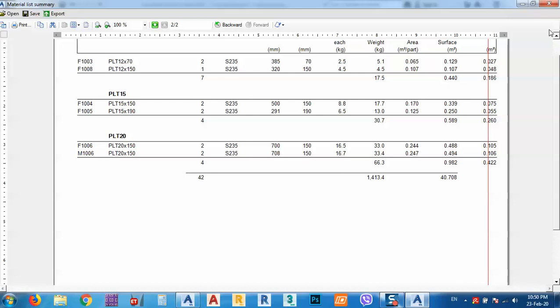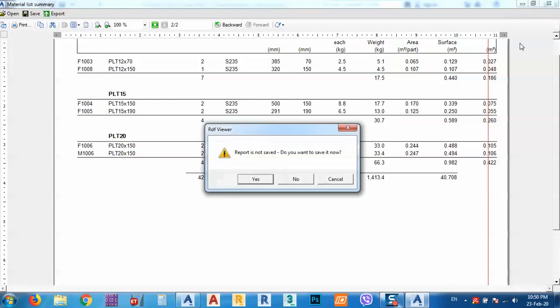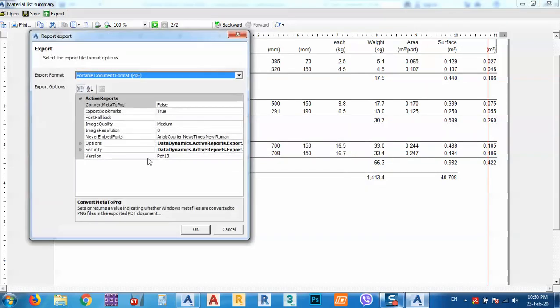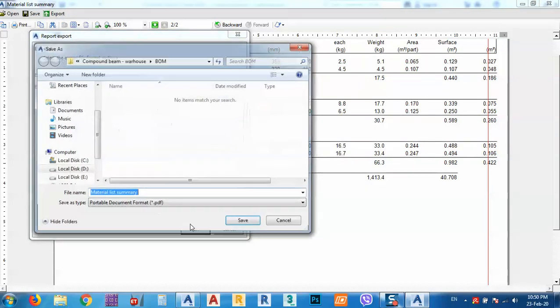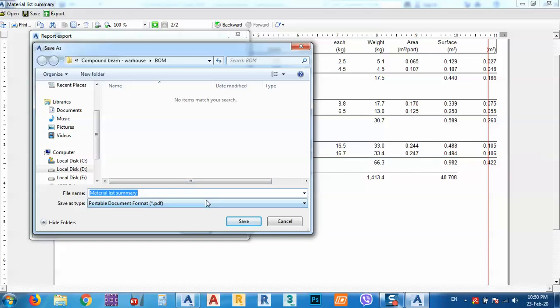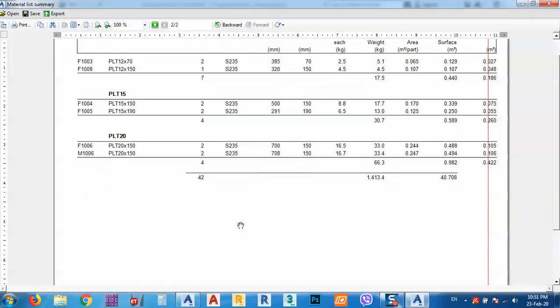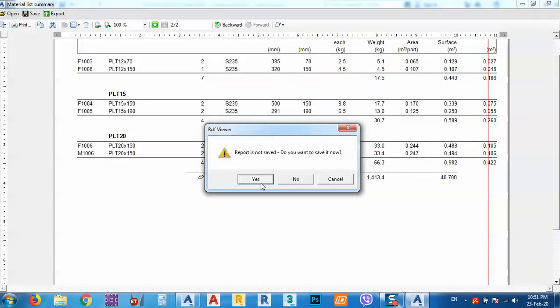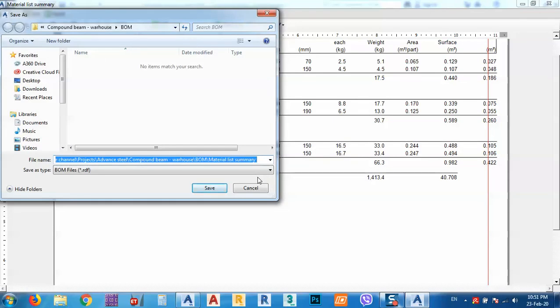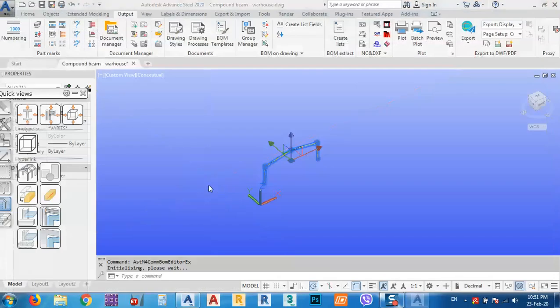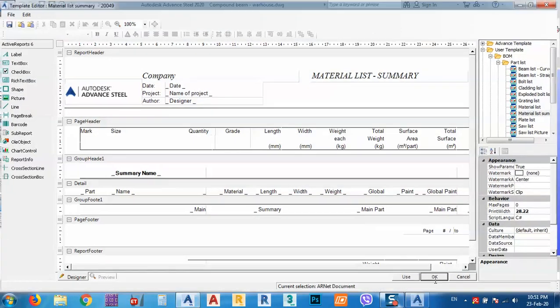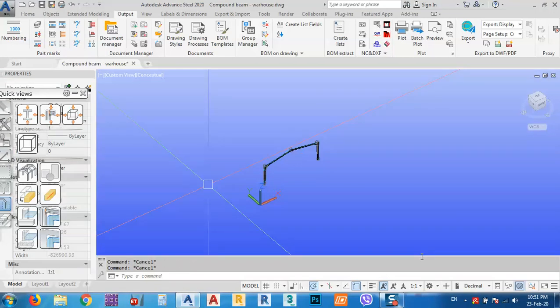So this is for today. It's all about the compound section. I think your problem is solved now, and you don't have any more problems with compound section. It's pretty easy, guys. Every time you have to think out of the box, and with me, God willing, with Engineer Peshwan, you will be a professional user in advanced steel.